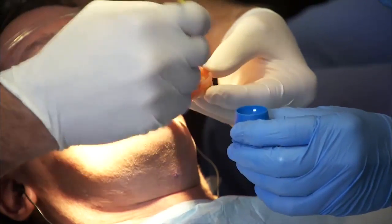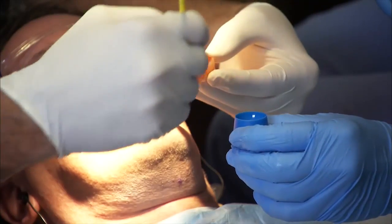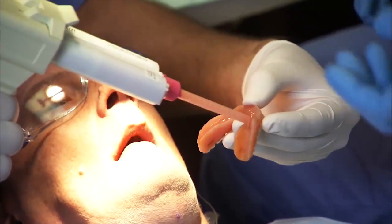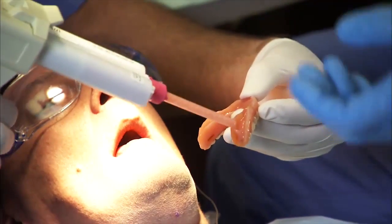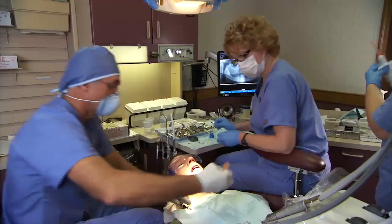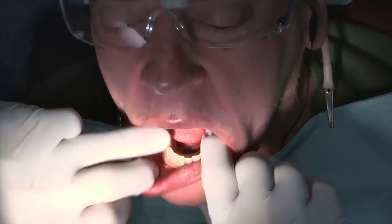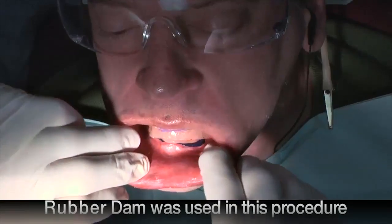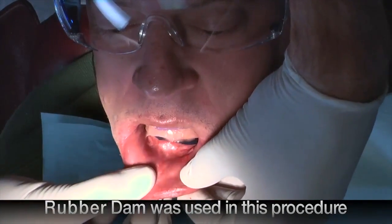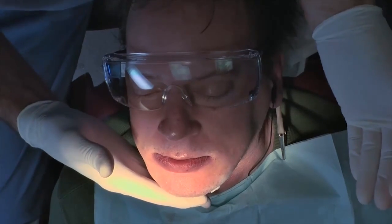You can apply petroleum jelly to the exterior acrylic to avoid unintended bonding of the reline material. Next, extrude the hard pickup material into the trough of the denture and directly into the housings still passively attached to the abutments. Carefully insert the denture over the housings and have the patient apply normal biting pressure for 7 to 9 minutes until the hard pickup material has firmly set. This creates a firm fixation of the housings to the denture at the correct position for each abutment.